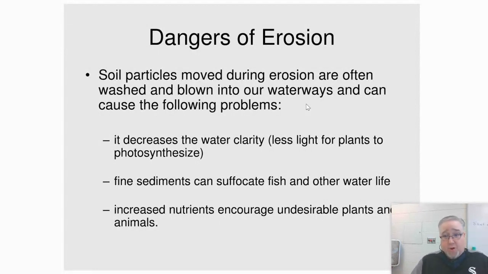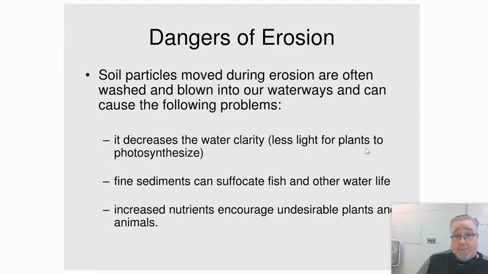So, I mean, think about if you have a nice, clean, clear river or a lake or whatever, and all of a sudden you add a bunch of dirt to it, a bunch of soil, that's going to decrease water clarity. It's going to make the water much less clear. So that means much less light there's going to be for plants to photosynthesize.